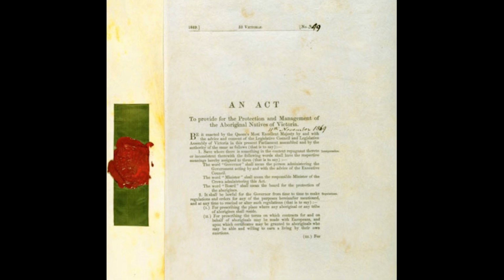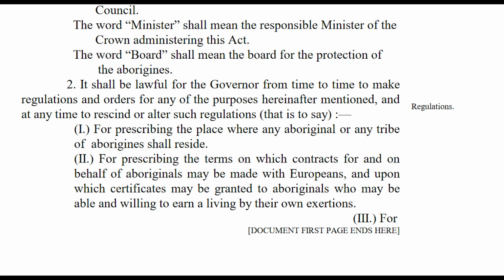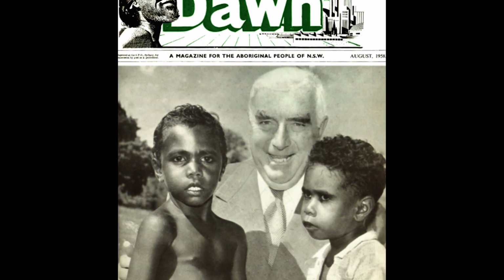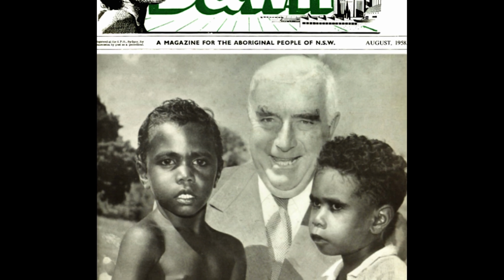In 1869, the Victorian government passes the Aboriginal Protection Act, the first threat to the Indigenous Australians' rights. Under this law, the governor had the ability to remove any Aboriginal children from their families if they were deemed to be neglected or unprotected. These children were then sent off to reserves, missions, or white families. This act was soon followed by similar acts throughout the other 6 states and territories in Australia.